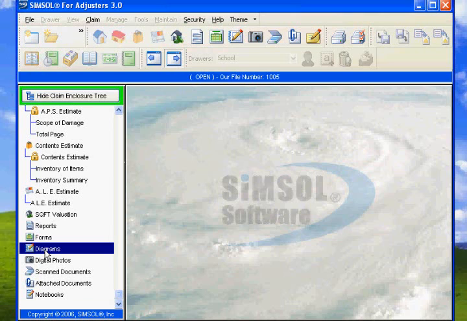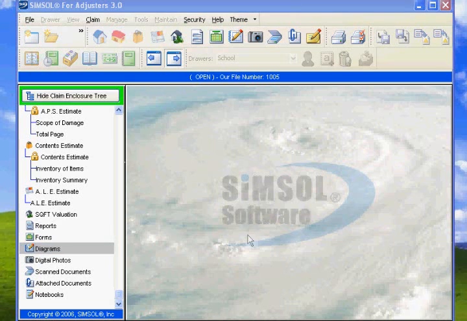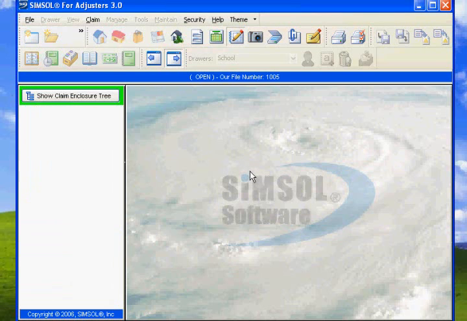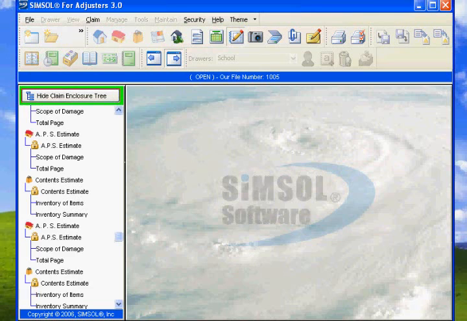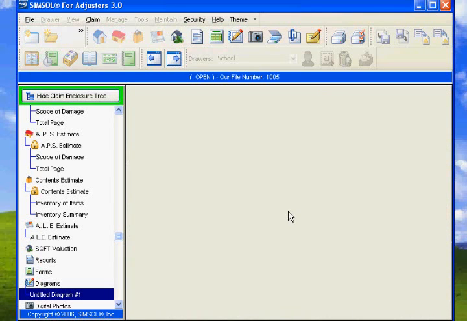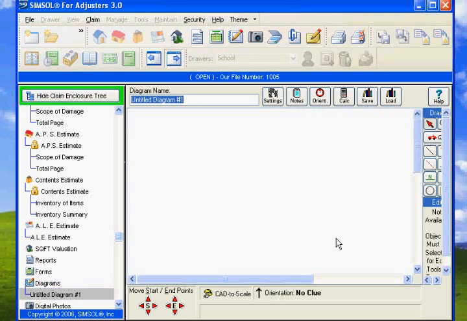And wait a second. There it is. It's coming up. And look over here, you can then take actual different tools and start drawing your drawing.